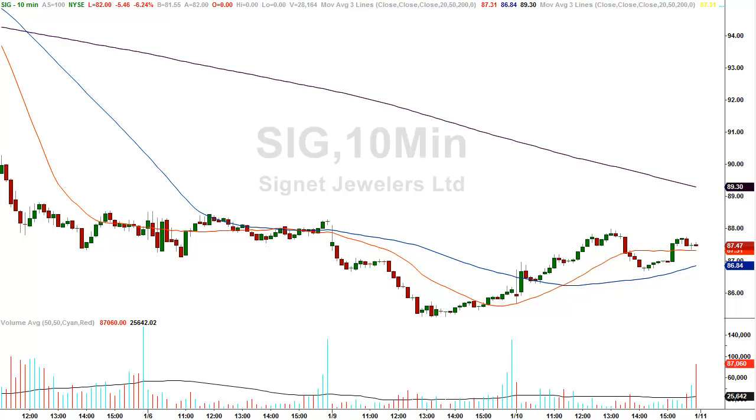LazyGapTrader.com. Well, you're looking at a live trade of Signet. The market's not open yet. It's going to open in a few seconds here. And the Signet trade, the stock has actually come lower than my actual buy price that I put out to members this morning of the Lazy Gap Trader monthly subscription, which gets my gap trades each and every day. It's about to open here.